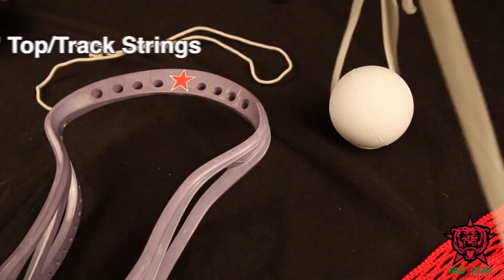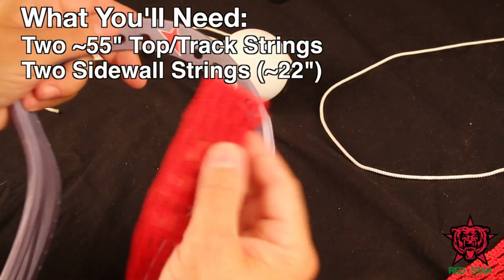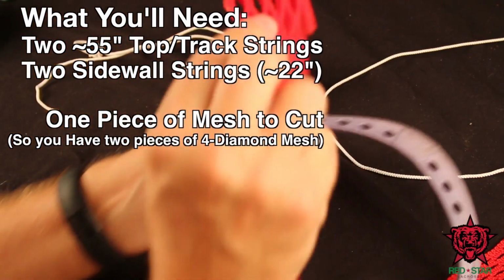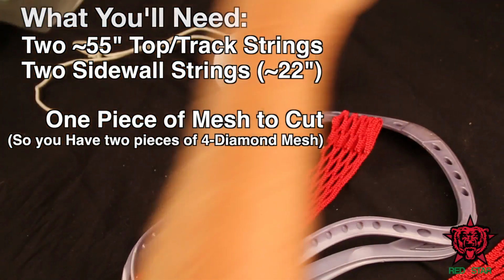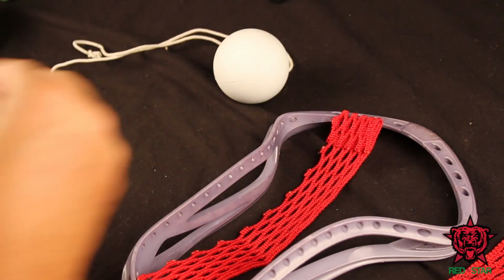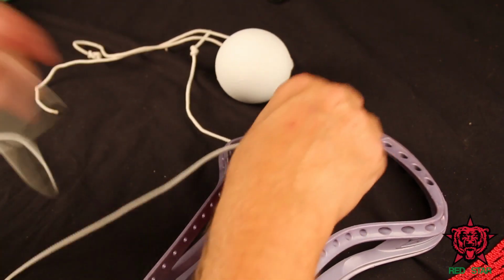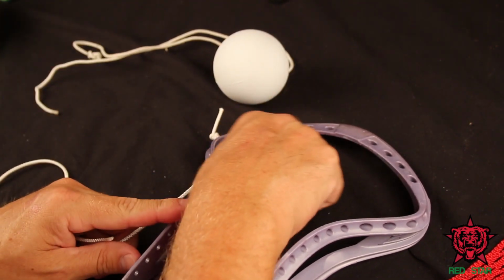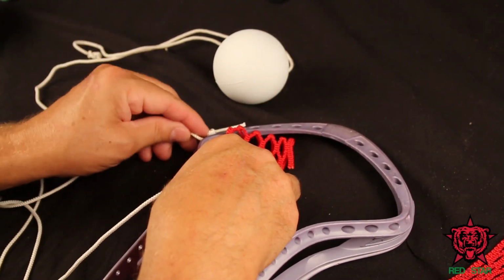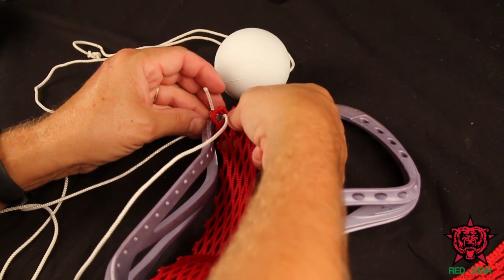All right, to start, we're going to do our top string. And remember, we're going to have it with the outside edge on the inside. It's kind of a weird top string because I'm going to use every diamond and I think 3 of the 4 holes on each side. So just go in 2 times like you would any normal top string. Wrap it around, lock it in.